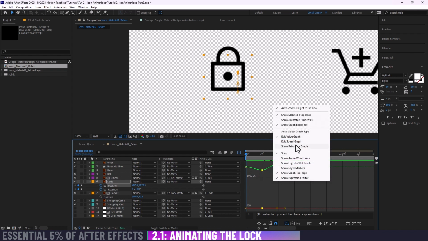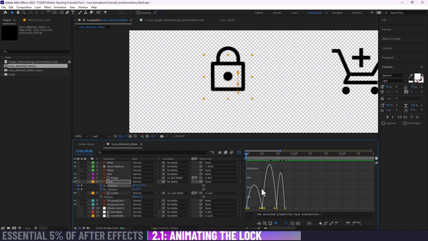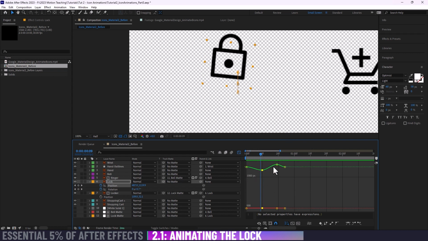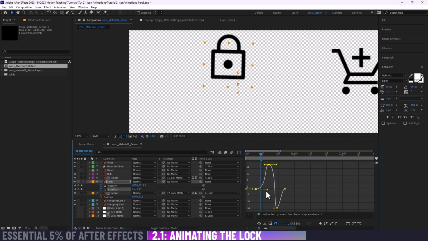Now, of course, I can go to the speed graph and mess around with the speed, but I don't want to do that. I want to be able to control these values in the same exact way that I could with rotation, like this. For some reason, you can't do that with position the way that it currently is.